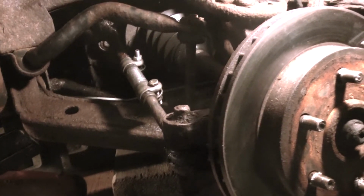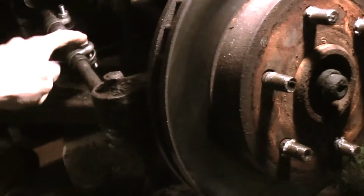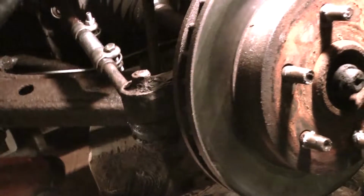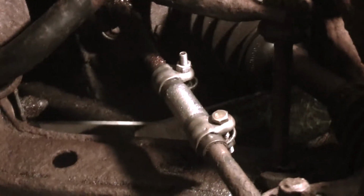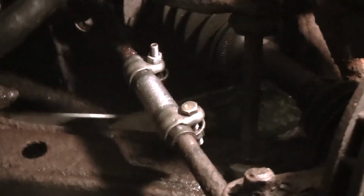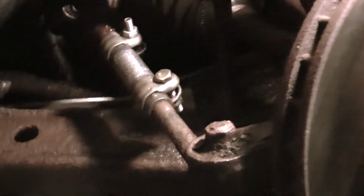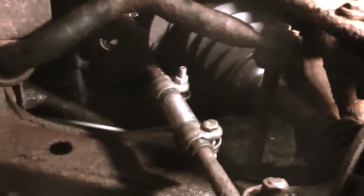Yeah, I noticed that my bolts are kind of, one was supposed to be one way, one was the other way. But quite honestly, I don't care. I don't think that's really going to matter. When I took it off, they were both the same way. Now, it took me 3 hours to get this far.